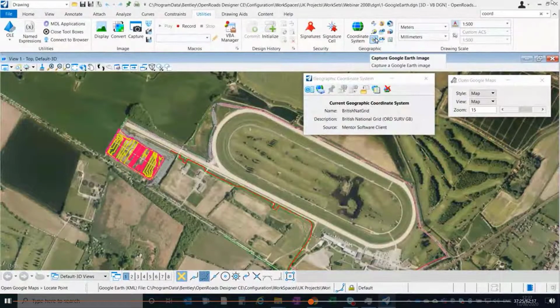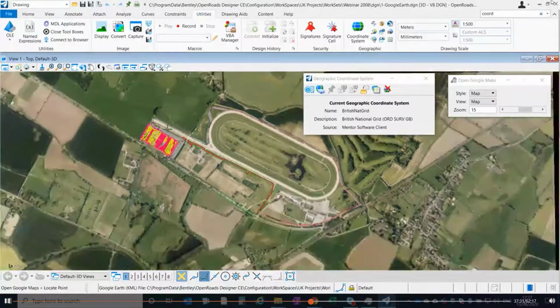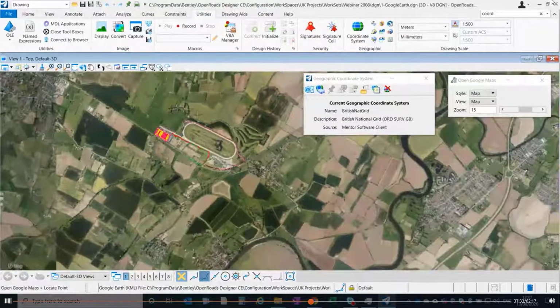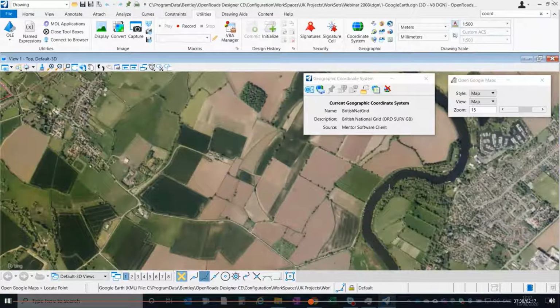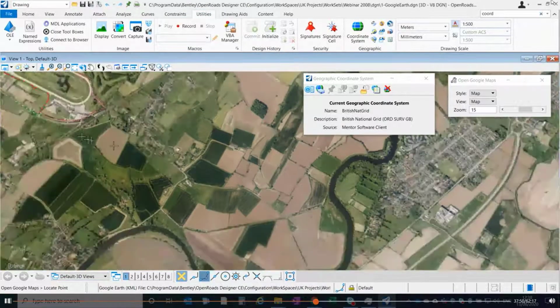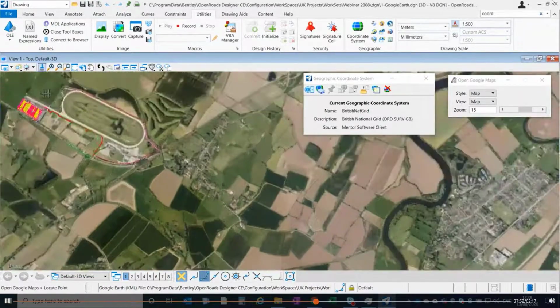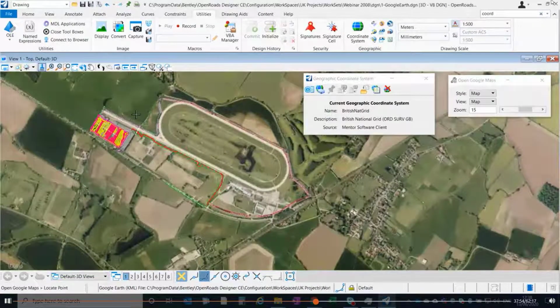You also have different options. I think you can also synchronize the view. So I won't do it, but just to give you an idea, if you're scrolling and going in different places and you want to see it on Google Earth, you can just go and synchronize the view. Okay. So it will follow exactly the same location in Google Earth. Okay, that's what you can do with Google Earth.